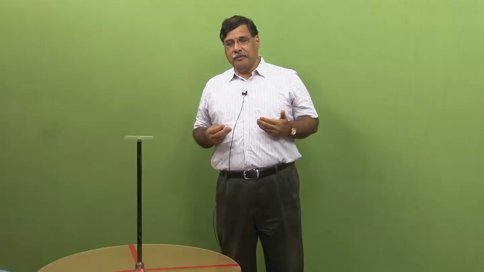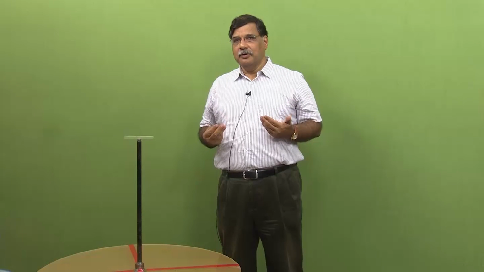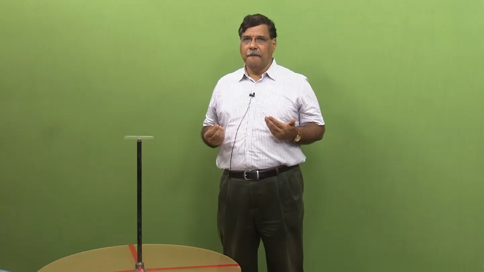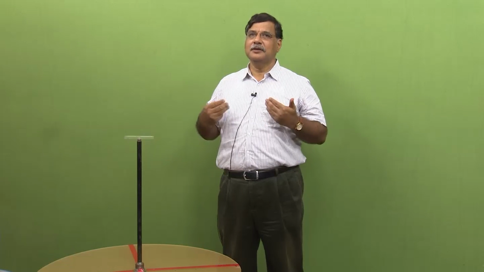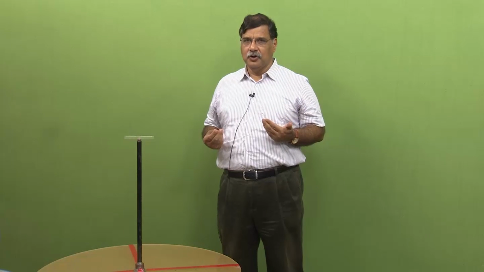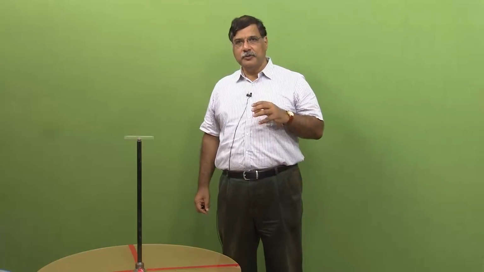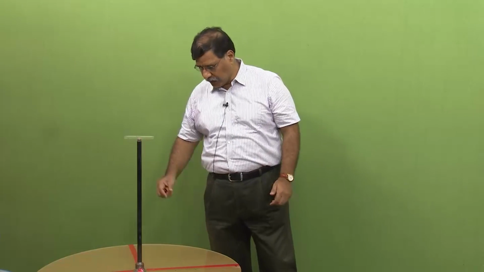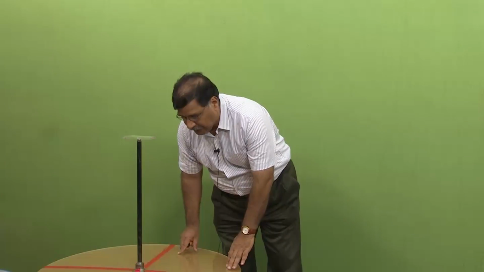Earlier we said you see this effect on the earth also, but the earth's rotation is very small and you see those effects only when things are fired over a long range. So, what we are trying to do now is make a simple device where we can observe this effect of seeing things in a rotating frame. What I have here is a platform which can be rotated.